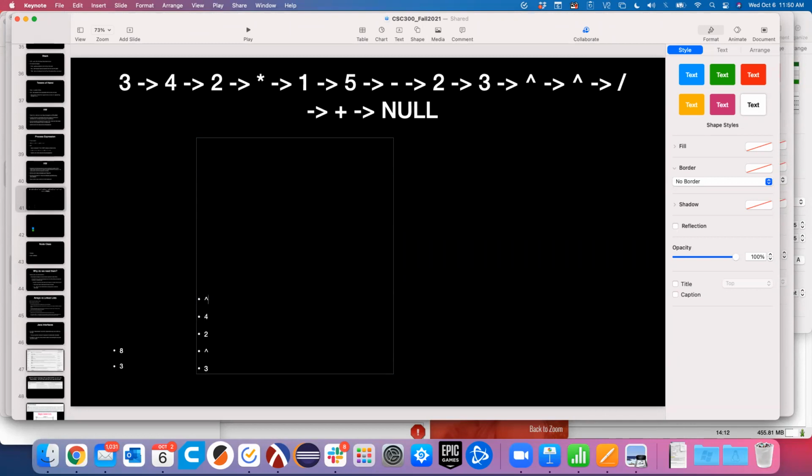This is the thing I want to do. Then I perform my operation. That gets me a 16. Pop, push. Now this guy still has stuff on it, but I can follow through.